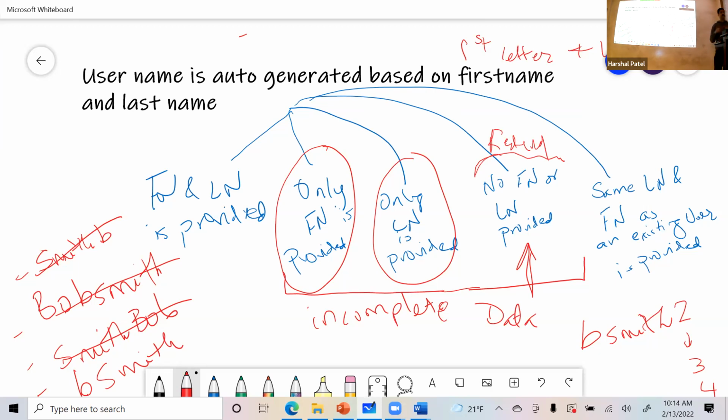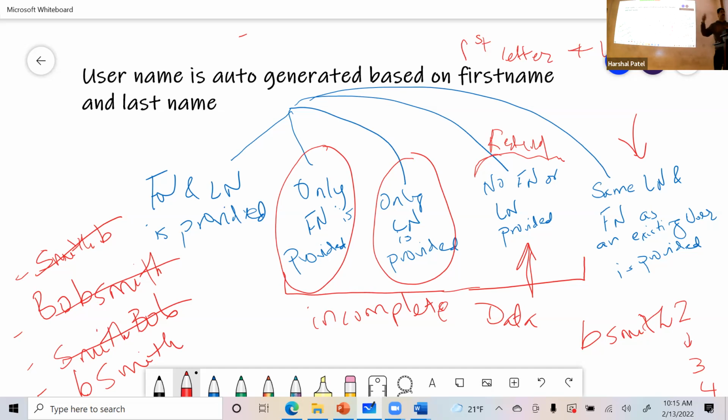And then ideally, your screen, when you're trying to create that user, should tell you, hey, the user with this user ID was generated. So that tells you what was generated. Now that's where you need to be careful with the preconditions, right? When you're testing this scenario, you need to make sure there is already a user in the system with this exact first name, last name. So then you can run it and say, okay, now it's there. Because if no user exists, then it should generate B Smith, not B Smith 2.